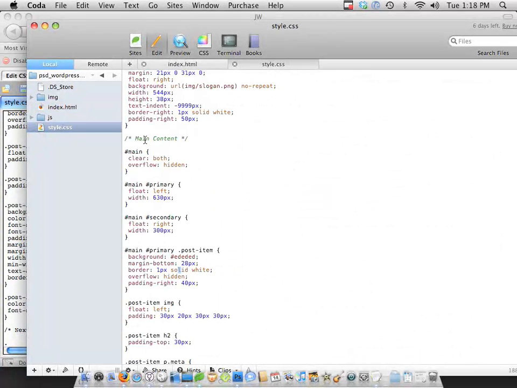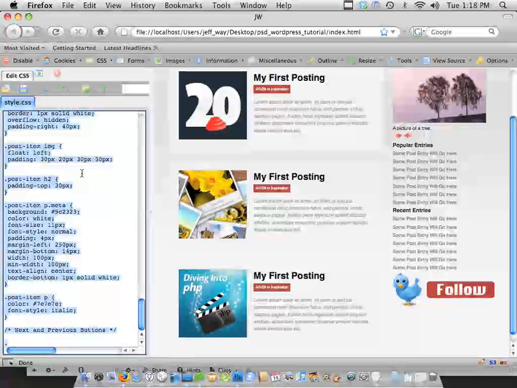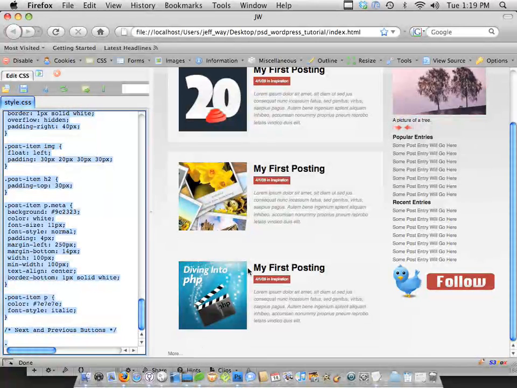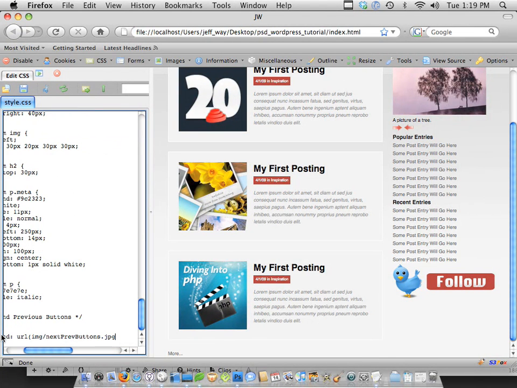All right. So I'm going to refresh the page. Let me make sure sticky is on. Yeah. Refresh this page, and now you can see that the More link is showing up. We're going to style that right now. We gave it a class of More. And I'm going to set a background color, and it's going to point to that image that we had, url img/next prev buttons.jpg, no-repeat.